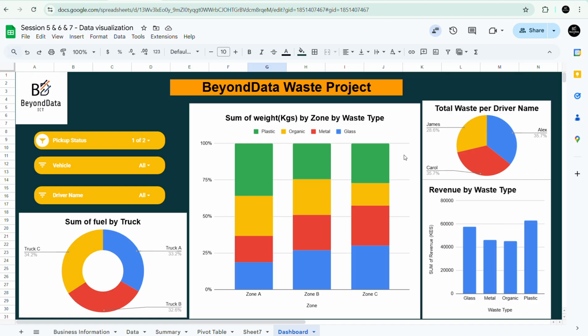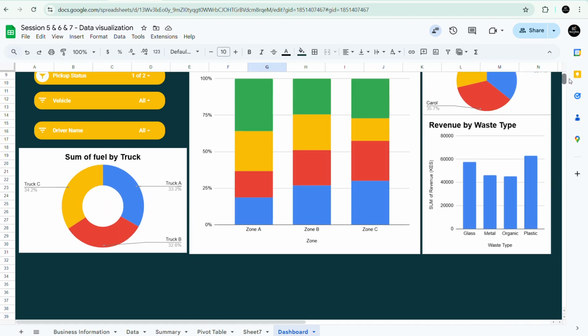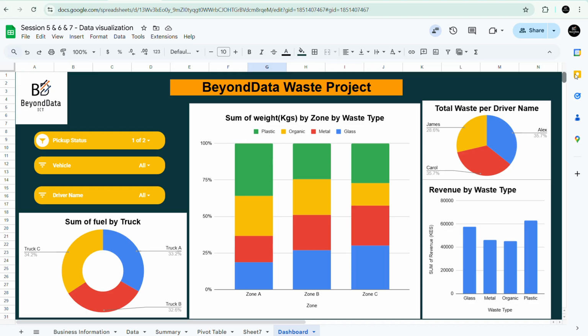What else did I want to ask? Hiyo iko sawa. So that means we will need 1, 2, 3, 4 pivots for this particular dashboard, right? Yes, you will need the pivots kule chini, alafu then your visual will be able to interact. Okay, so hizo pivot ndo zenye utatumia kugenerate these visuals.